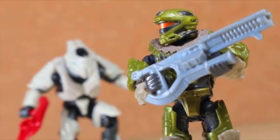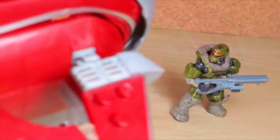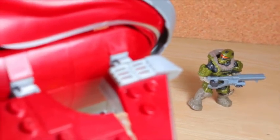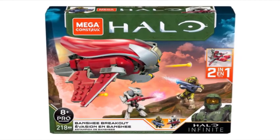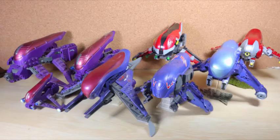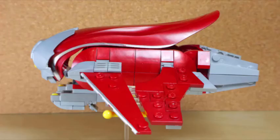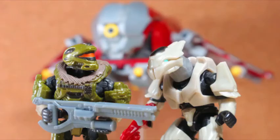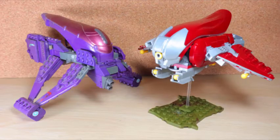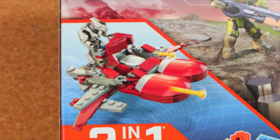When you think of the Halo universe and its vehicles, the first thing that comes to mind is probably the UNSC Warthog, but hovering above, the Covenant - continuing to the Banished - had some classic vehicles of their own. One in particular - this is the Mega Constructs Halo Banshee Breakout. The Banshee's been through a lot, being one of the most reoccurring vehicles since Combat Evolved. Using the Banished deco and looking like a Banshee fixed up with recycled scrap, this is supposedly inspired by what we'll see in Halo Infinite.